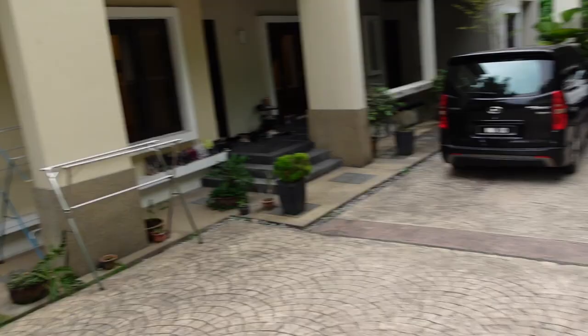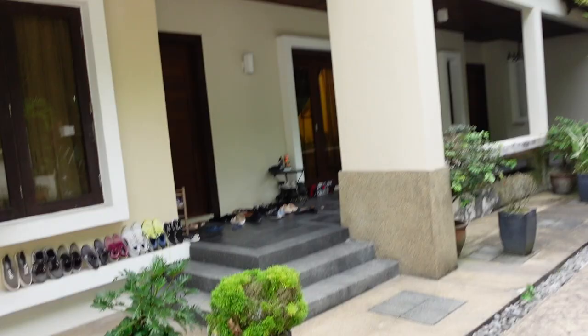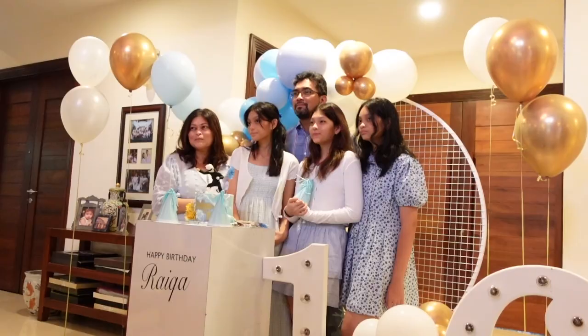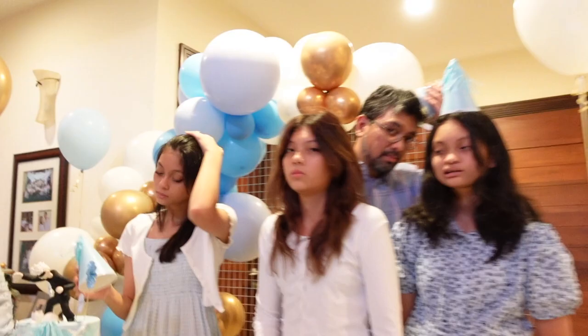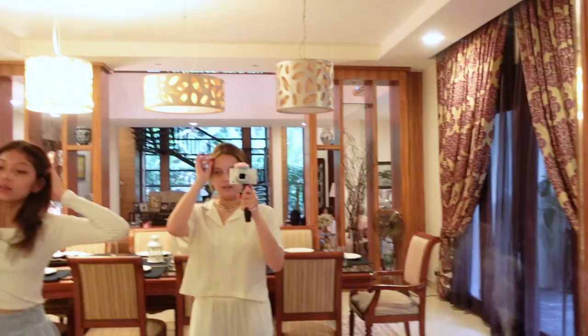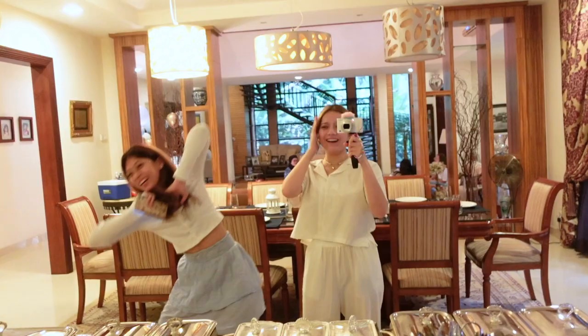We're at my auntie's house now. Hi! Raika, sweet 16. Happy birthday, Raika! Happy birthday to you. Selamat hari. Are you talking Malay again? No. So the theme for today is blue and white.